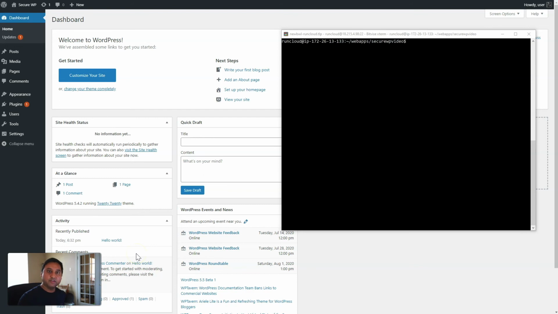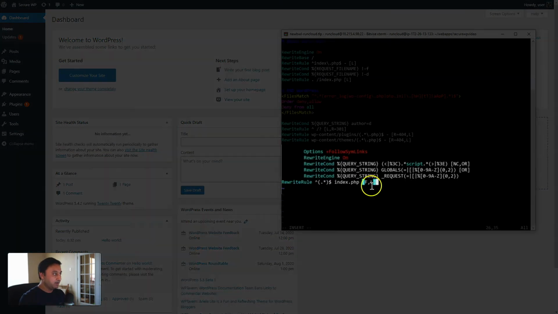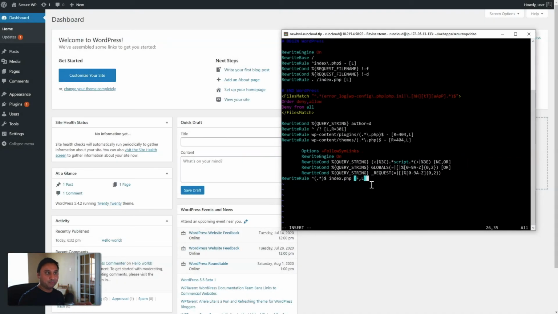So in our security tip number 7, what we want to do is prevent SQL injections. So we want to prevent attackers from using SQL injection techniques into getting access to your website or injecting any kind of malware onto your website. And what this will do is prevent any kind of malicious attack by a hacker trying to gain control over your site or insert any kind of malware onto your site using SQL injection. Now let's head on to our last tip, tip number 8.